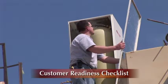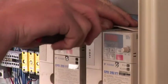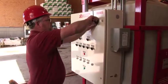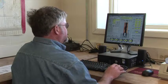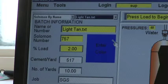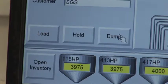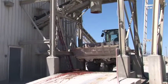When you have completed all the items on the customer readiness checklist included in the installation manual, a Solomon technician will come on site to double-check all installation procedures, terminate wires, and troubleshoot any problems. Then, the technician will install the computer in the batch office. He will make certain it is communicating with all the system components and that the program and the computer are running properly. The Solomon technician will help you run test batches and show your employees how to operate the Solomon Color Select system.